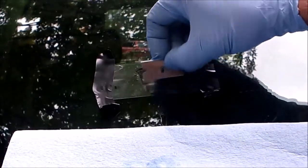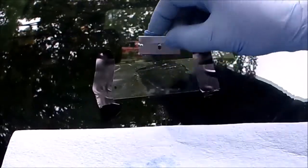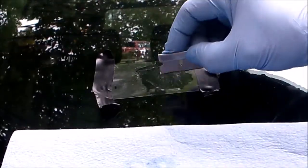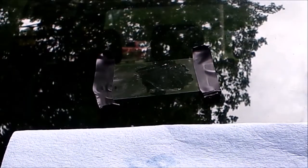Make sure that's nice and spread under there. No air bubbles. See the air bubble there? That's what you don't want around your crack. See that air bubble that I'm touching? That's what you don't want around your repair. There's none there, so we'll leave that for 15 minutes and we'll be back.